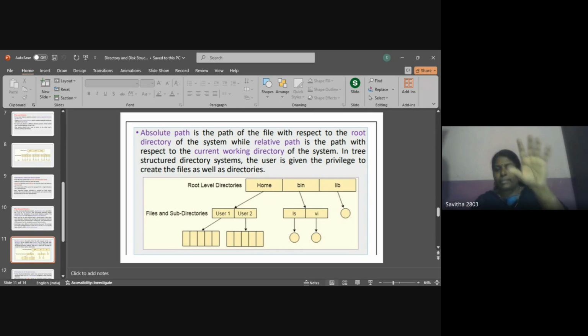Whatever the root directory is, that will be the initial node, and from that root directory, whatever the list of files or directories included inside it will be represented as a substructure of sub nodes or child nodes. And again, based on the sub nodes, we could reach the leaf node. In the leaf node itself, the files will be available.